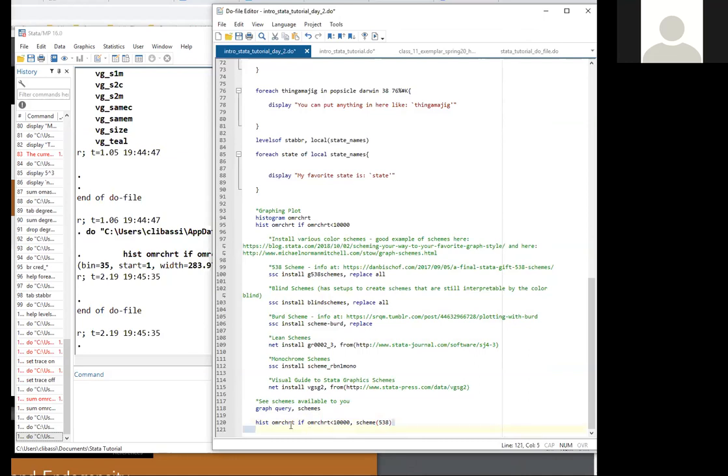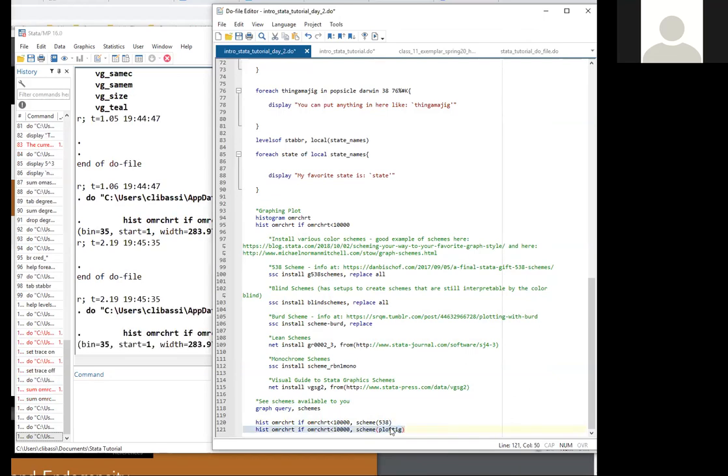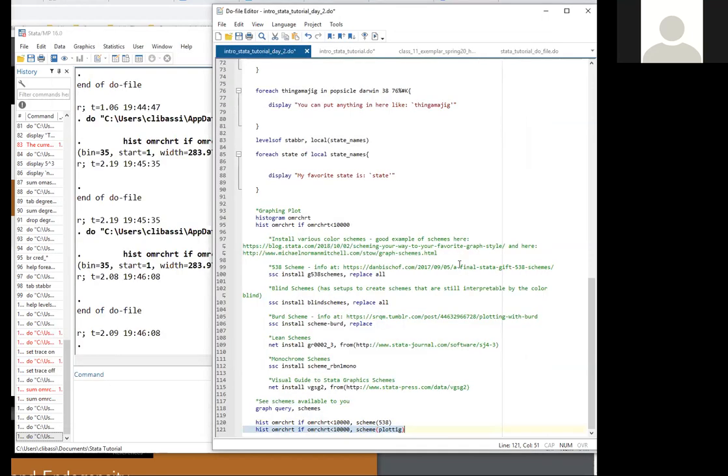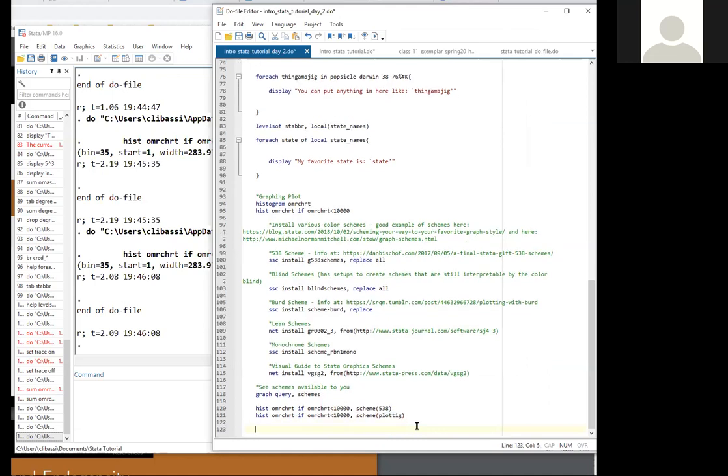If you want to have a sense of what some of these other ones look like, you can go ahead and just sub out. One of the ones that comes with blind schemes is called PlotTig. I like PlotTig a lot. It also looks very nice. It's got a sort of white set against the gray with the white grid lines. That can be very useful. And then if you really want to, you can try some of the other ones out. I encourage you to test them out. 538 and PlotTig are the ones I use 95% of the time. I used to use Bird.